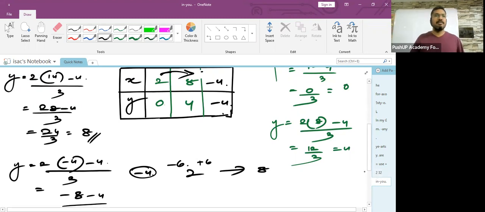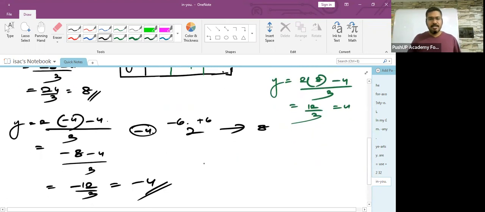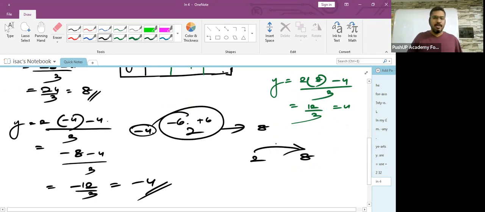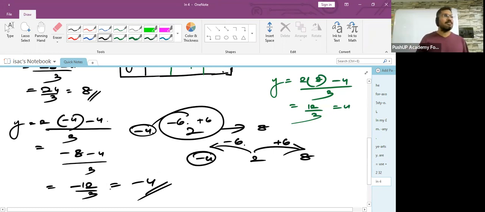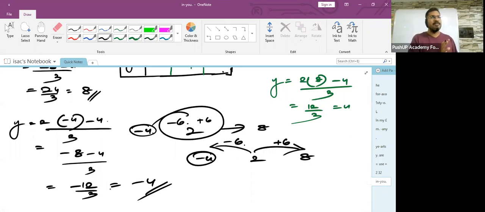Children, am I clear with this? Did you all understand this trick which I applied here? See this, the first value of x was 2. The second value of x was 8. How much was the difference between these two? It was 6. So what if I go back by 6? How much will be 2 minus 6? That will be minus 4. And that's how I decided the third value of x. Understood? This is just a trick which I have taught you. Don't look for this trick in the textbook. It is not mentioned. It's a simple trick which I have taught.